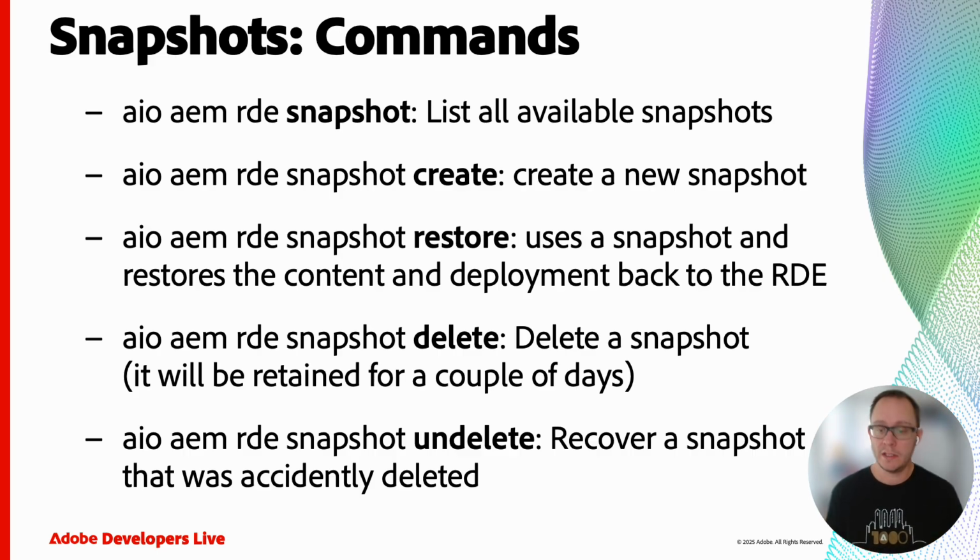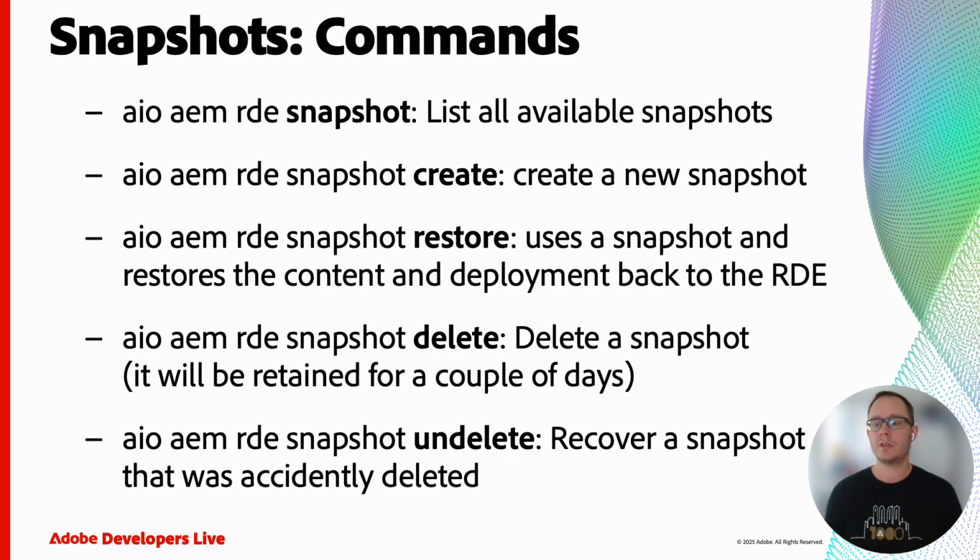So obviously, create a snapshot. To create a snapshot, you need to provide a name. You can also provide a description if you like, to give some more details of what's the content of the snapshot. With the restore command, you can restore a snapshot and restore the content and deployments back into your RDE. And then you can also manage the snapshots with delete and undelete.